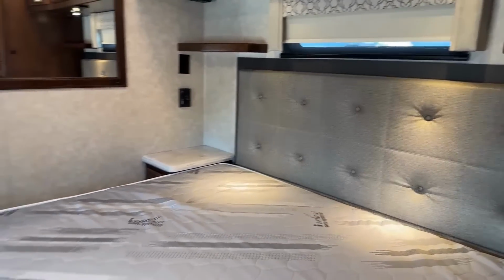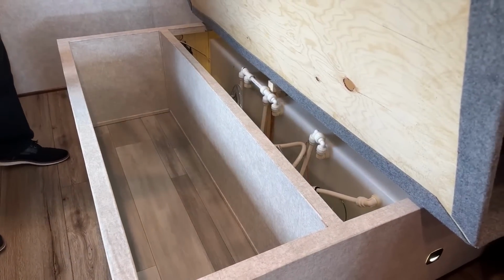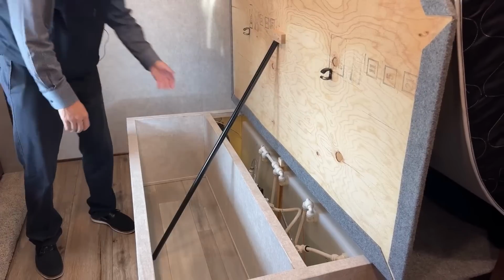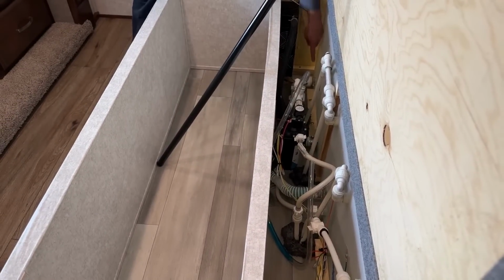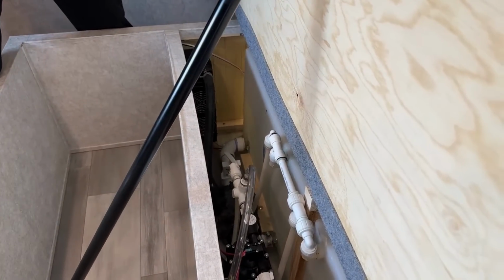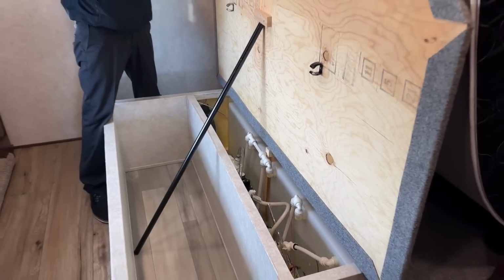Underneath the bed, you're going to see probably one of my favorite parts of this, the way Renegade does things. We've got this little pole here. We can actually hold this open. If I needed to get to my water pump or a low point drain, or I'm getting ready to winterize this guy and I don't want to dump my water out, I've got a 2-inch pipe here. I can pop this up and it's just going to drain these tanks. Now these are two 75-gallon tanks. You have 150 fresh gallons of water in this guy, 75 gallons of gray and 75 gallons of black.